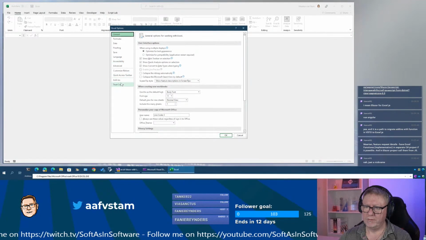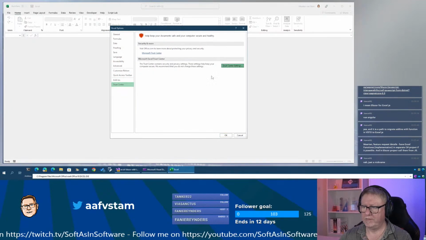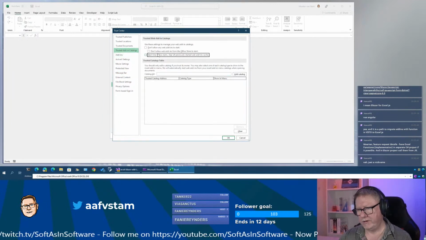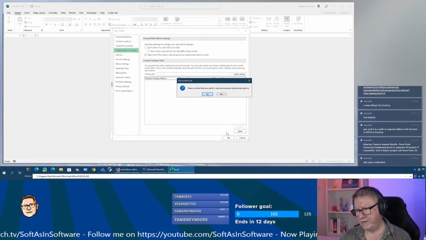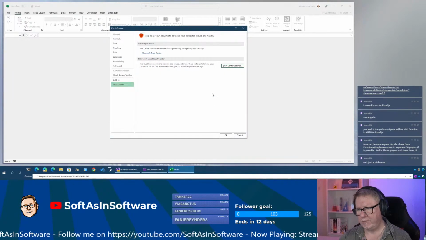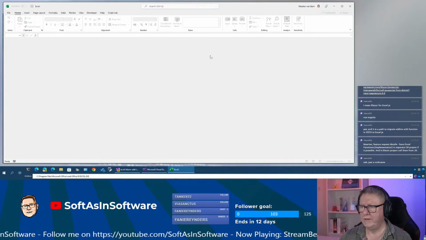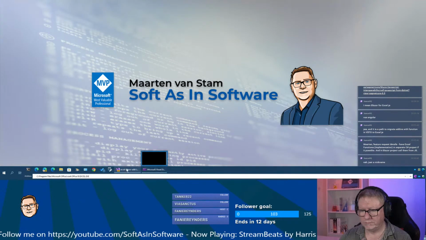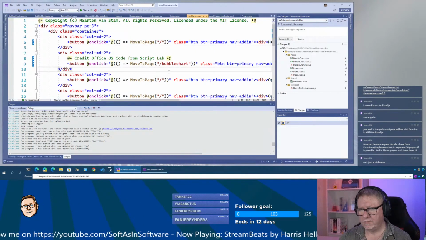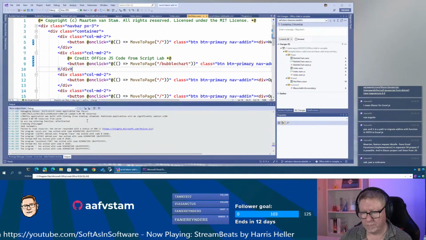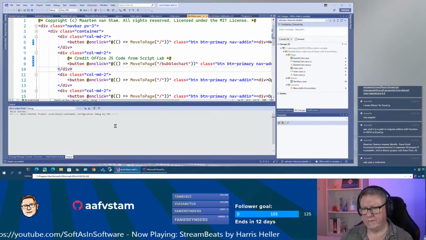Options, Trust Center, adding catalog. See, it's already gone. So check and yes and okay and okay and okay. How many okay buttons do you need? And close this again. And running this.